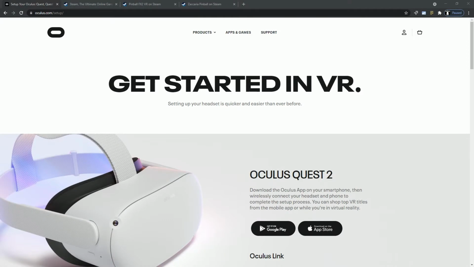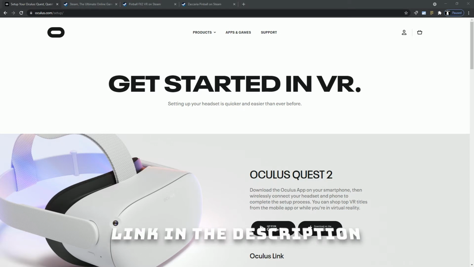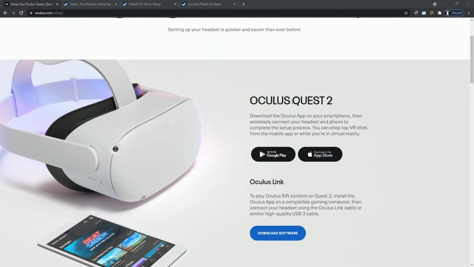Essentially, your first step is you've got to get the Oculus Quest 2 connected to the Legends Pinball, or the OTG PC that's inside the Legends Pinball. The place to go for that is oculus.com/setup, and that link will be below. And in there, you will be basically on the front of the page, and you'll find Oculus Quest 2 Oculus Link. That's the software you want to download. Start that download.